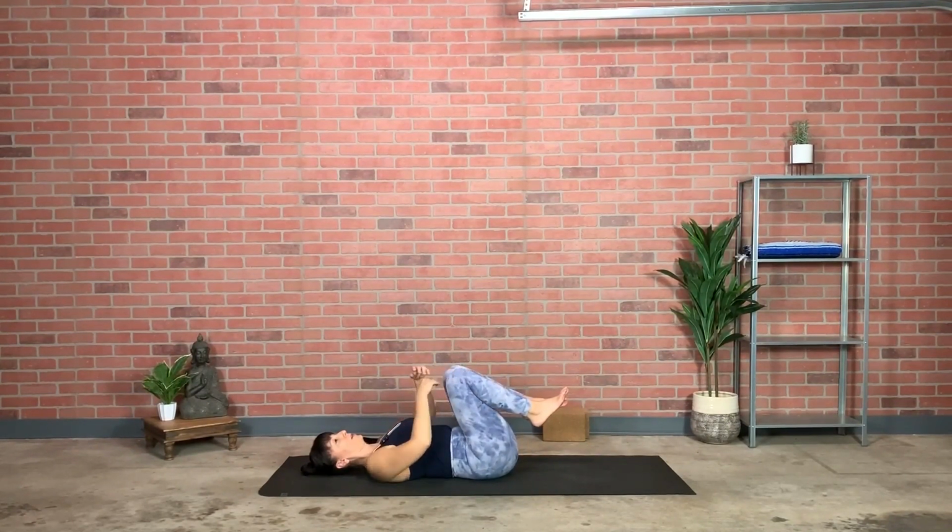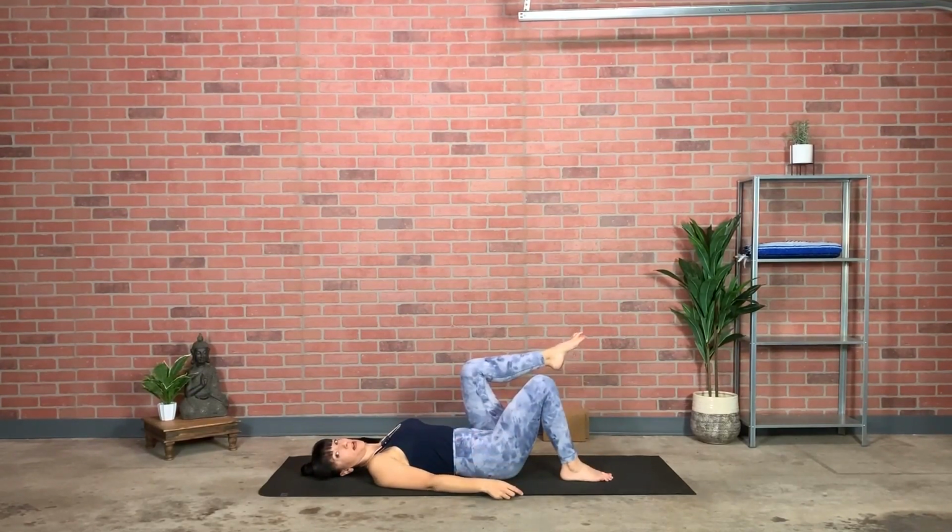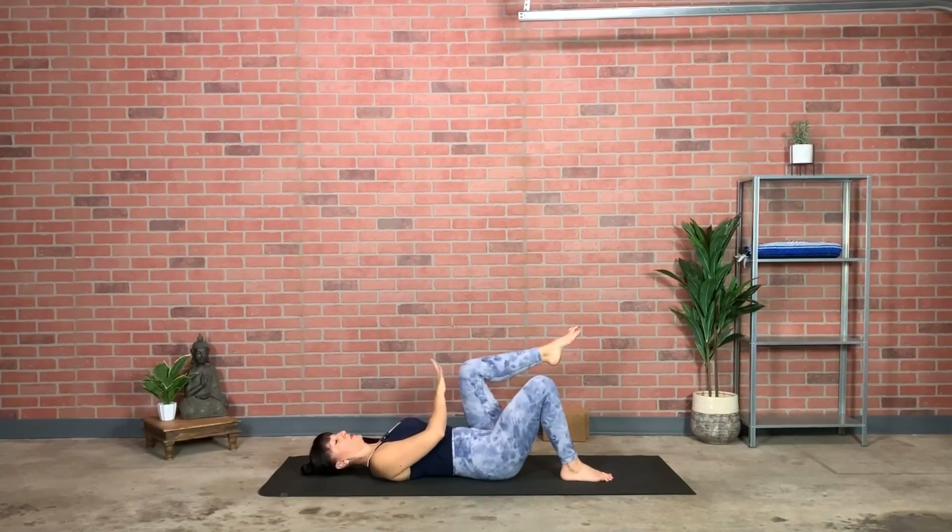Now, uncross your arms, lay them by your side, legs back to tabletop, but right foot on the ground, so you're keeping left leg in table. Right hand goes onto the left knee. Push your hand into your leg, pull your leg into your hand, and hold in that push-pull pattern. So creating just enough equal but opposing force to start to wake up the front of your right hip. Take a couple more deep breaths here with this action of hand pressing away, but knee pulling towards.